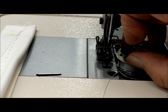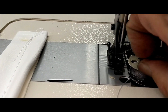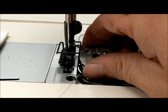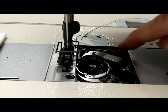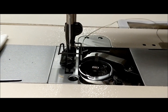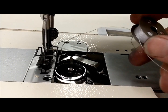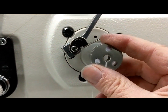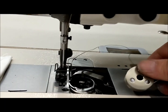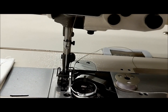You should do this with the power off, because I'm trying to do this while holding the camera at the same time. Because here is the knife that cuts the thread, so you don't want this thing moving accidentally and hurting your fingers. So I've got the power off. When you put the bobbin in, now again, if you wanted to wind the bobbin, you would put it up over here and you'd wind it off the spool. But when you put the bobbin in, see the direction where I've got this?